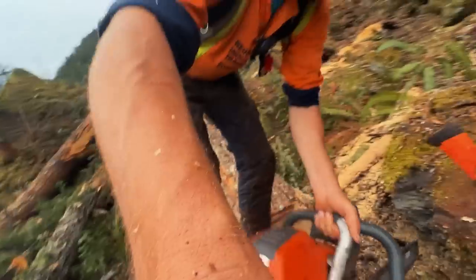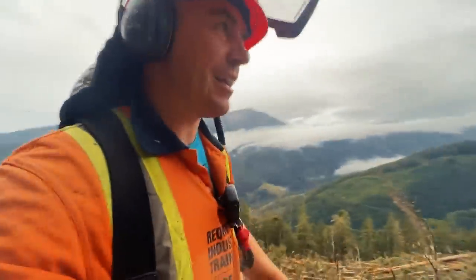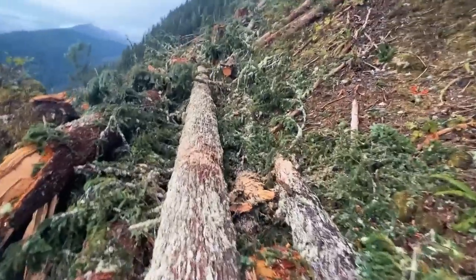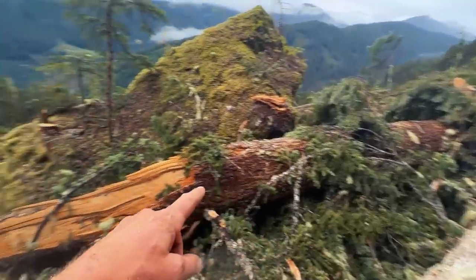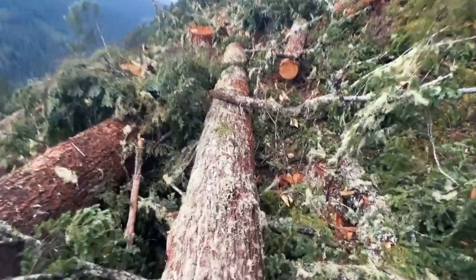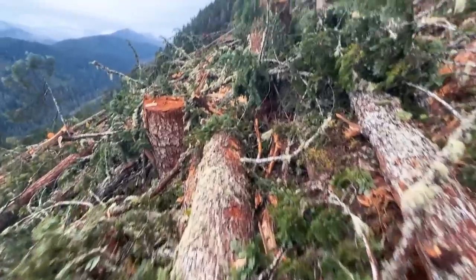Okay, so I'm just gonna waste another minute here to show you guys. Look at that. So the top is buried in the ground. Oh, there's that snag that I felled a little while back. Anyway, the top's buried in the ground, so I'm not gonna buck it. I'll just rock out. Look at that.